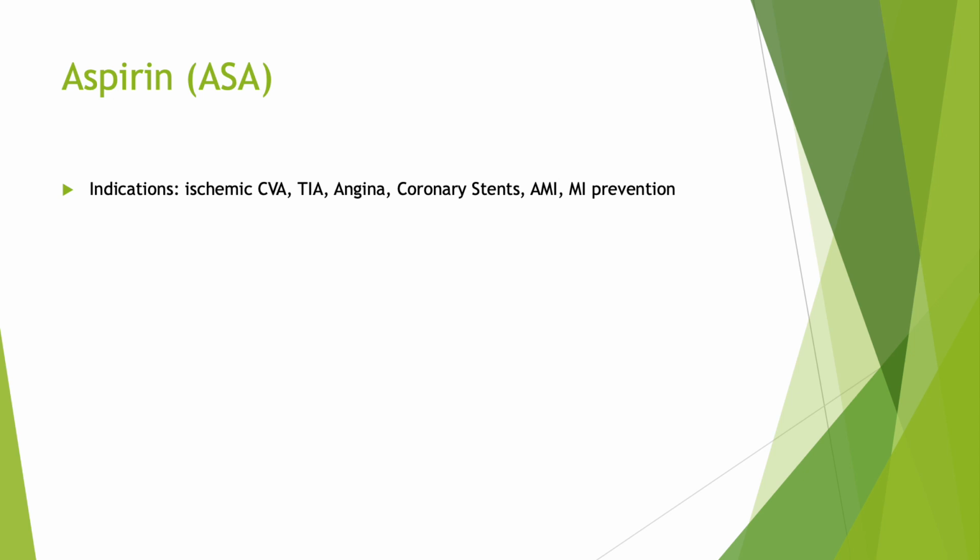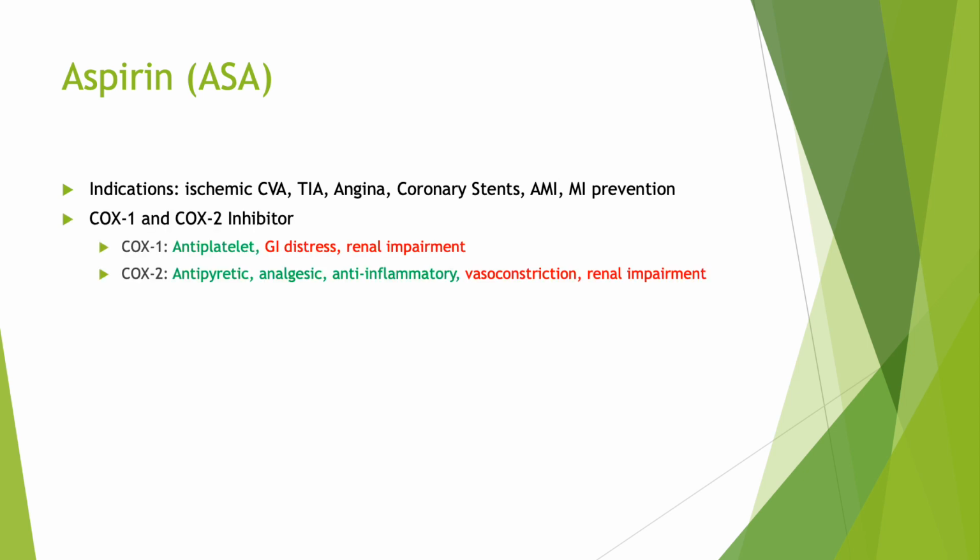So remember, aspirin or acetylsalicylic acid is a COX-1 and COX-2 inhibitor. So thinking back to COX-1 and COX-2 or cyclooxygenase 1 and 2, by inhibiting both of these enzymes, it creates two groups of actions associated with COX-1 and a group associated with COX-2. So you can see here, by inhibiting COX-1, we get that antiplatelet activity, and that's why it's called an antiplatelet drug. However, this is also an analgesic drug and an antipyretic and an anti-inflammatory.